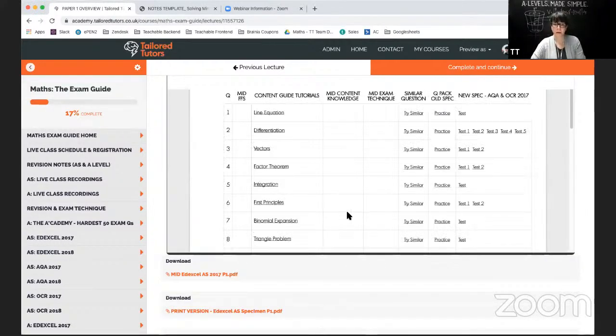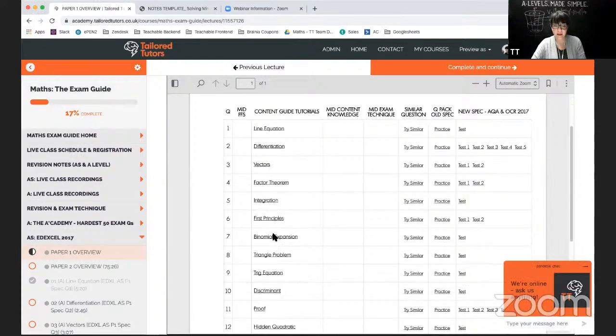This is all going to be based on how you get on in that test. Let's have a look, what would you like to do? Would you like to try a similar question? Would you like to see the whole question pack on trig and choose one of them? Or would you like to see what AQA and OCR had in store for their students in 2017 for trig? What would you prefer? See the question pack, okay? We shall see the question pack.